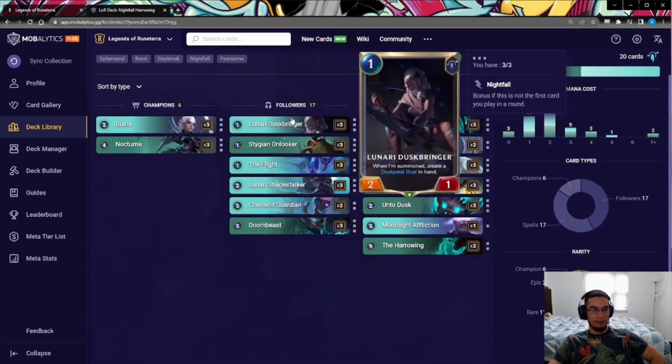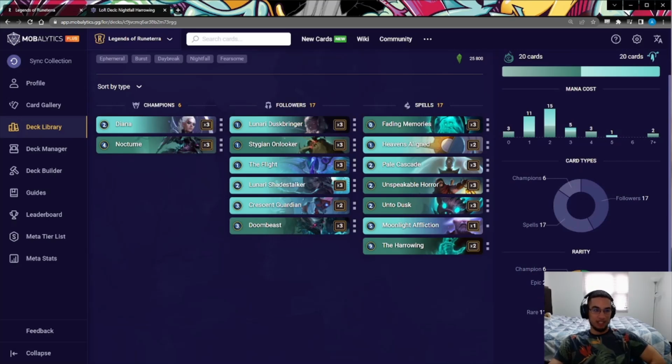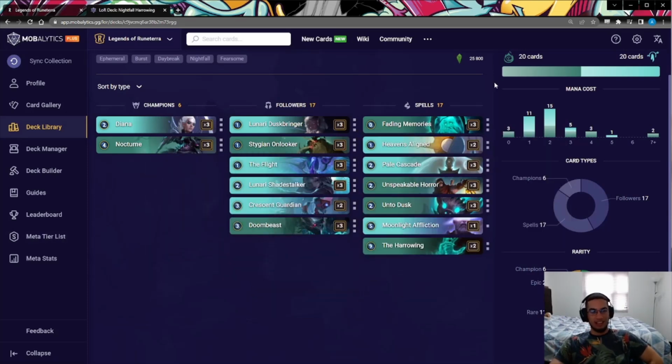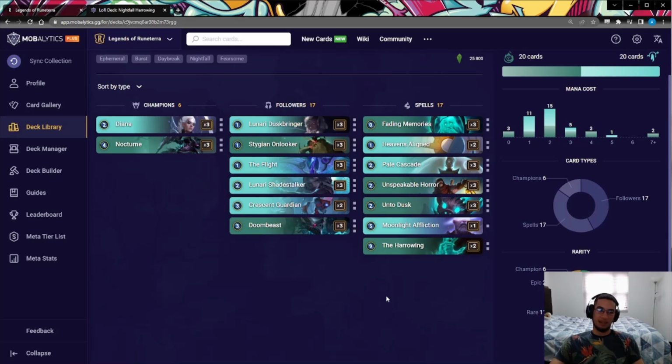My approach is just a simple Nightfall deck that finishes off with Harrowing in case you get into a tight spot, right? How many times have you played Nightfall, run out of resources and you're like, oh, that's it? Well, Harrowing comes to your rescue. So yeah, I think this is what I would do. I can't think of anything else that could take advantage of the Nocturne level up and the change ability. So yeah, let's see what comes next.